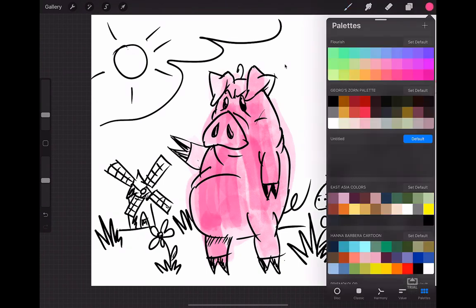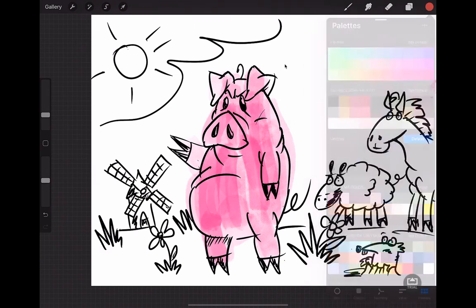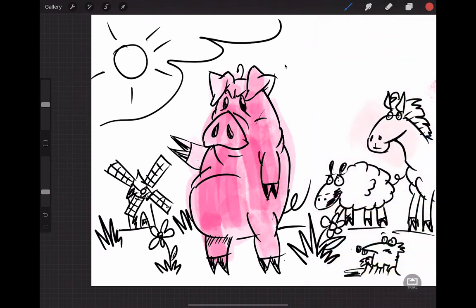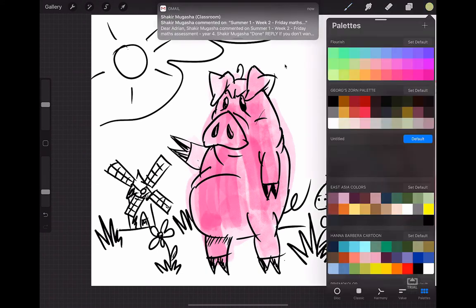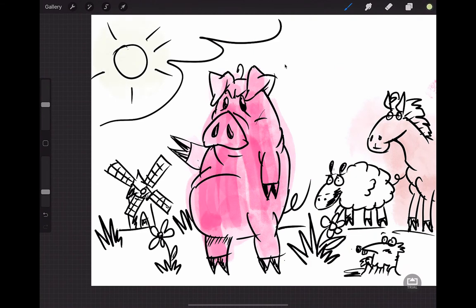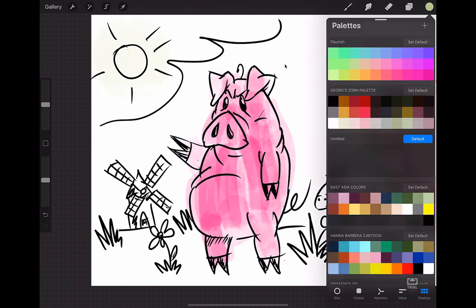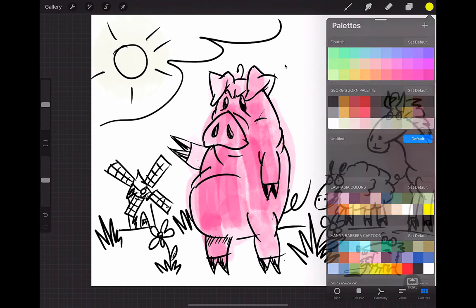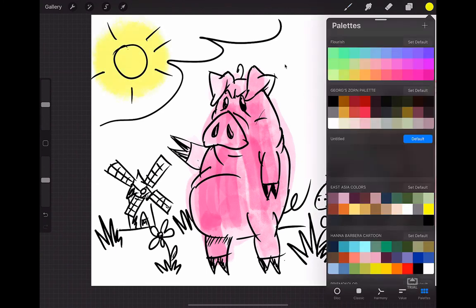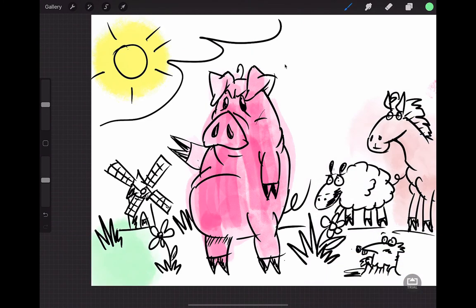Now I can color in the horse. The sun. I can add some color to the sky.